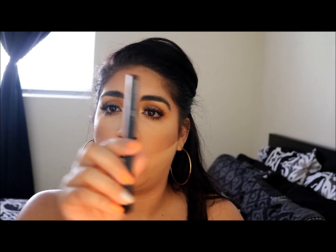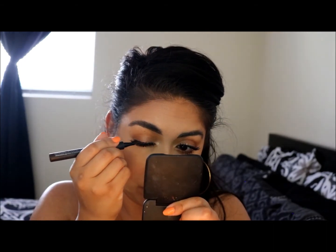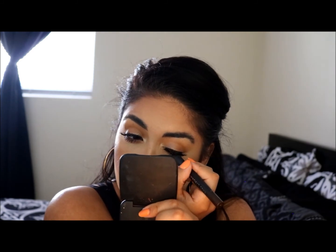Alright, and then what I'm going to do is I'm going to go back in with the same liquid liner that I used on my top lash line. I'm just going to cover the lash band a little bit. Alright, and now I'm gonna just dust this off.